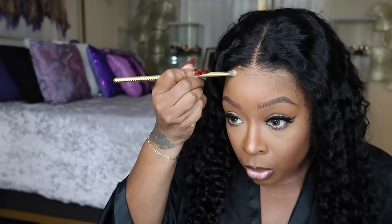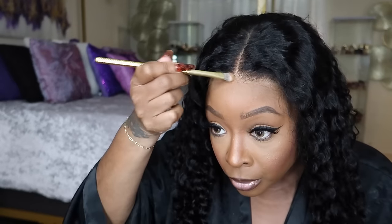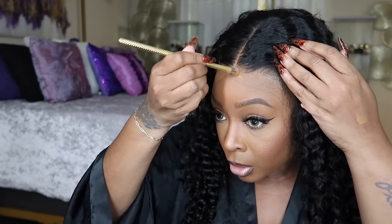So let's take my comb and make sure my part is straight. It's a middle part. That's pretty good. We're gonna take my foundation, and let me see if I can find a little brush. And go over this. Oops, not in the hair, Nikki. Go over the lace right here because we still see it a little bit, right? Now you see it, now you don't. Just go on in with the other side.